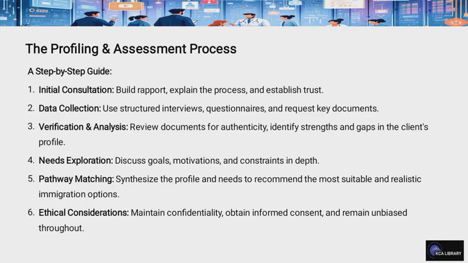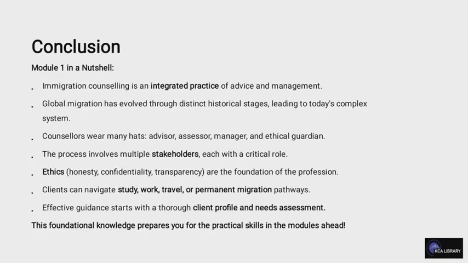And the fifth step is pathway matching, which talks about synthesizing the profile and the needs to recommend the most suitable and realistic immigration option. And the last one is ethical consideration, and this is maintaining confidentiality, obtaining informed consent, and also remaining unbiased throughout the process. In conclusion, immigration counseling is an integrated practice of advice and management.